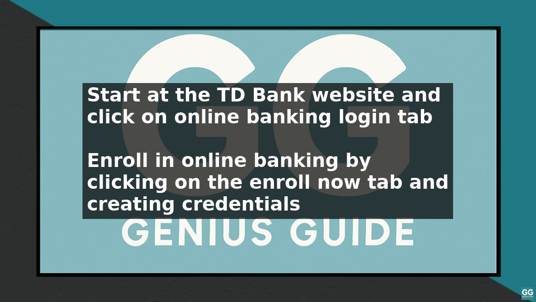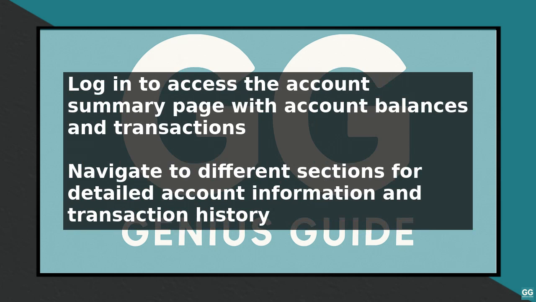Once you have logged in, you will be taken to the Account Summary page, which provides an overview of your account balances and recent transactions. From here, you can navigate to different sections of the website to view more detailed information about your accounts, including account history, transaction details, and pending transactions.